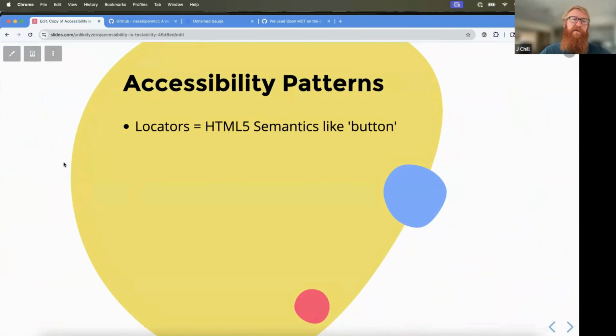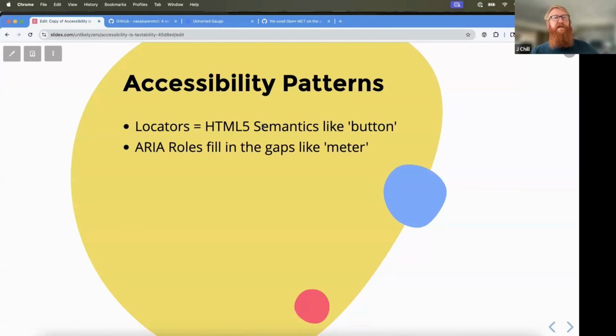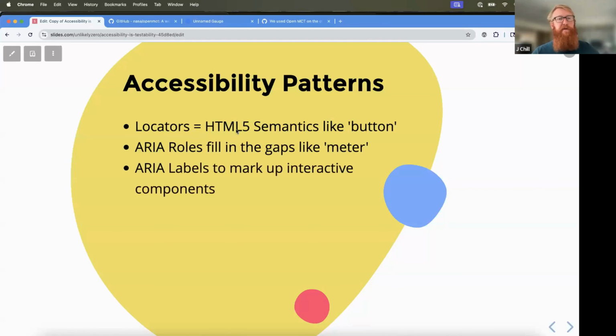It really comes down to web accessibility standards only looking for basic semantics like button, right? A button is a protected thing that's been a part of the HTML specification for a long time. So screen readers know what to do with it in the same way that Playwright and Selenium and all of these testing tools know what to do with it. When there's a gap, and there are a lot of them, ARIA roles can fill in the gap. Like the gauge component we created, it has a meter. There's a meter role that doesn't exist in the HTML specification, something that you can fill in.